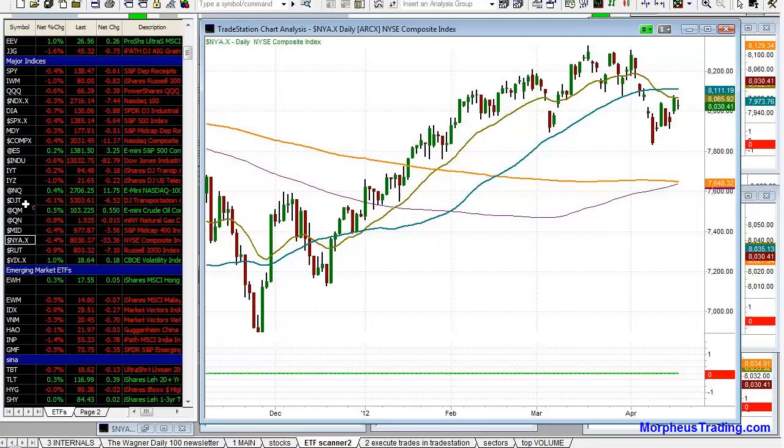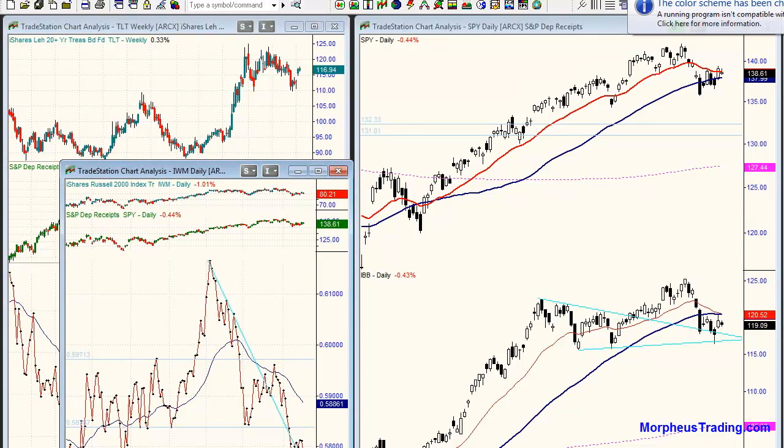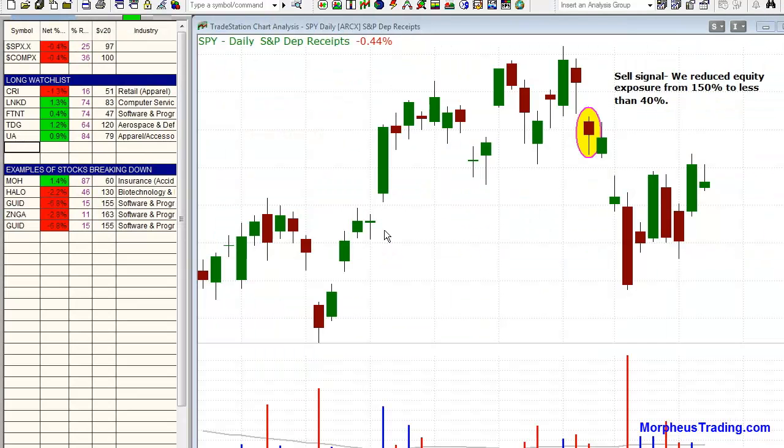Now, again, just to confirm, we are presently in sell mode, so we're not actively looking to buy the market. But it's important to have a watch list of things that you do like, so that when the market stabilizes, and let's assume it starts heading back up, these leading stocks that are showing relative strength now are going to be the first stocks to head back up as well. So, Rick, I'm going to turn things over to you right now.